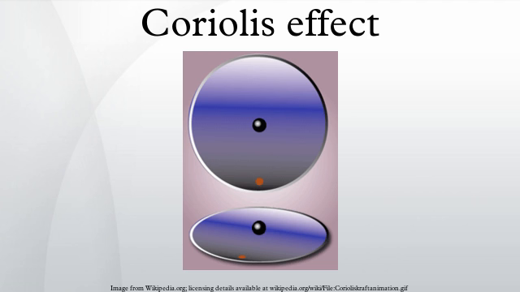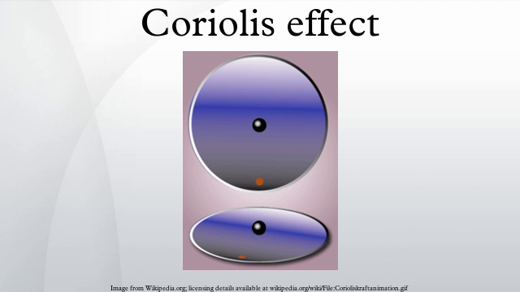Of course, the most commonly encountered rotating reference frame is the Earth. The Coriolis effect is caused by the rotation of the Earth and the inertia of the mass experiencing the effect. Because the Earth completes only one rotation per day, the Coriolis force is quite small, and its effects generally become noticeable only for motions occurring over large distances and long periods of time, such as large-scale movement of air in the atmosphere or water in the ocean.